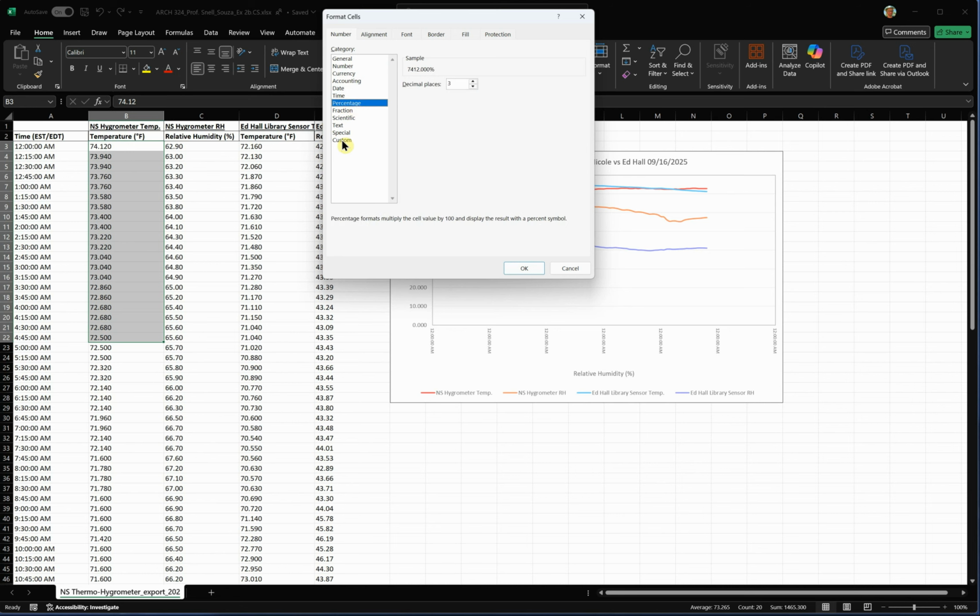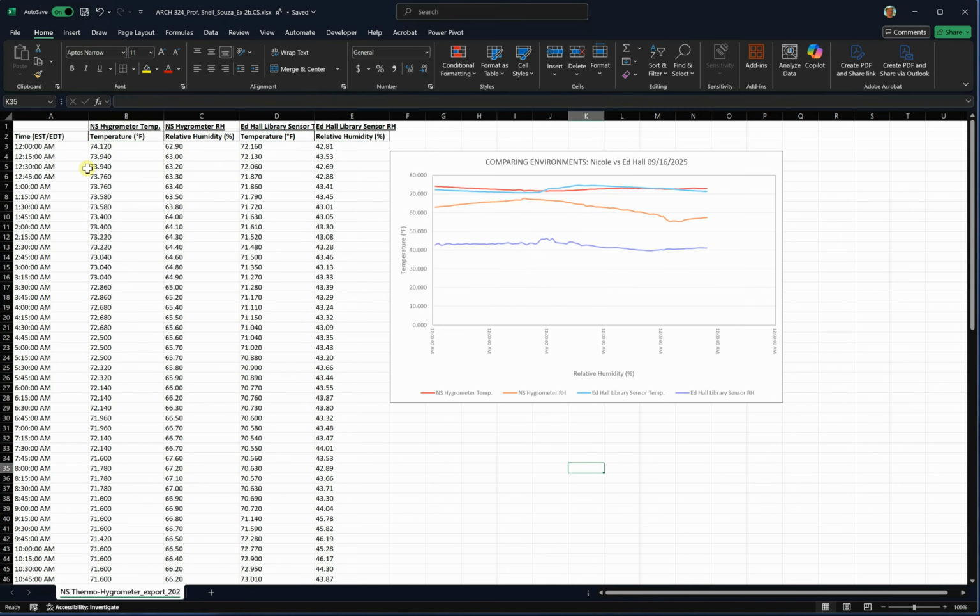Then we can click on custom and see that there's code behind all these things. For example, hours and minutes, this is the way Excel would express hours and minutes. So if we were back here in time, it would be this code perhaps here. So there's a code behind every cell. If I now look at the numbers, I basically am troubleshooting here. I'm trying to figure out what's going on.